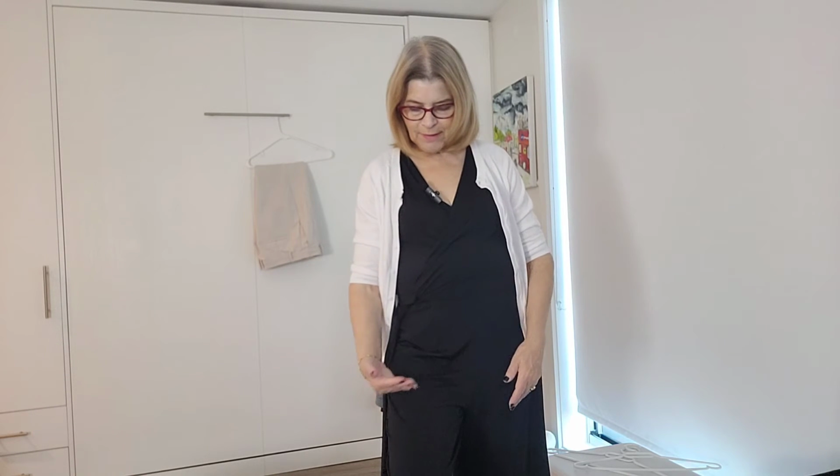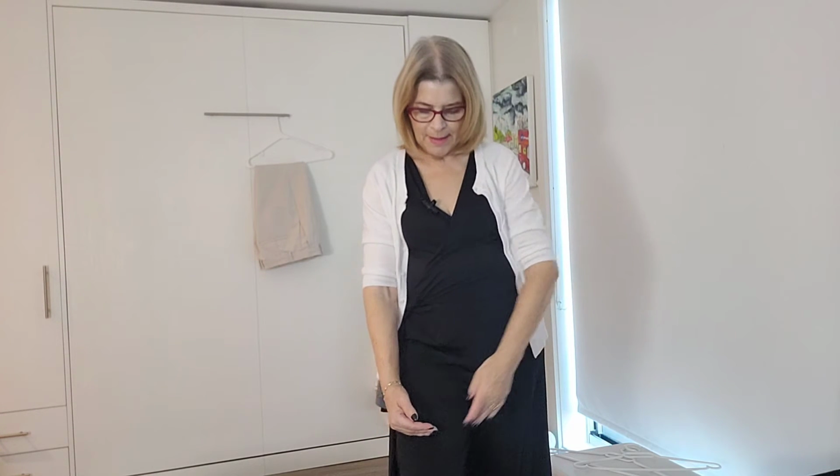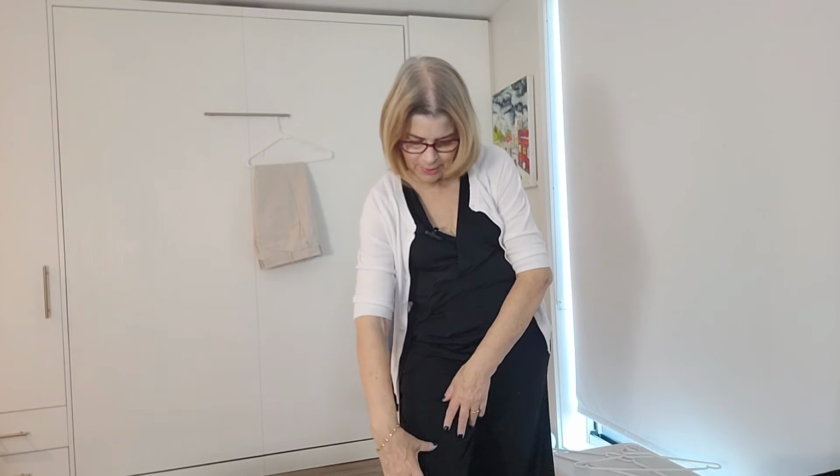I think there's a certain area where it looks good, and then it starts to look dumpy, and then it starts to look good again. For me personally, I'm good at about mid-thigh, like right about here. But then when it gets to about here, I don't like it. I don't like Bermuda shorts or any kind of pleated short that hits about 5 inches above my knee, because that's just the wrong place for me. It just makes me look too wide. So either right about there, or all the way almost to the knee is my preferred length.